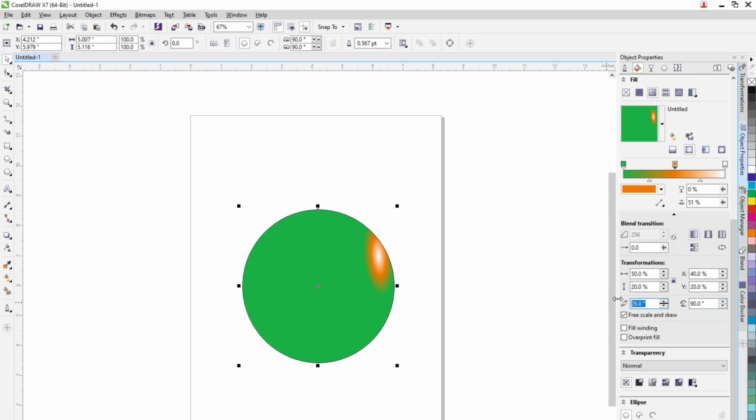Now let me make it 0 first. We can see the 0, and this one also I'll make it 0 so that you can see. And skew I'm applying 45 degrees. Now you can see the information. Similarly 90 degrees it will apply, but it is no more useful for 90 degrees whenever you are applying.